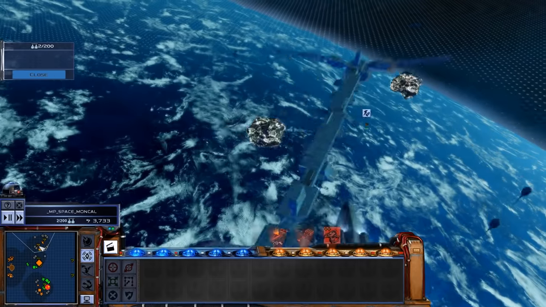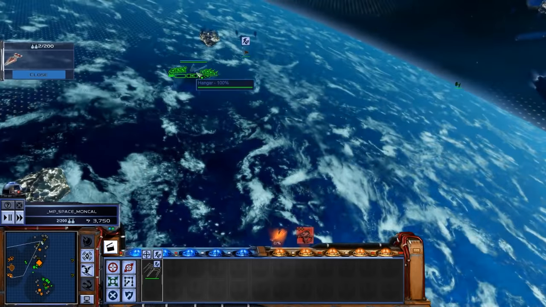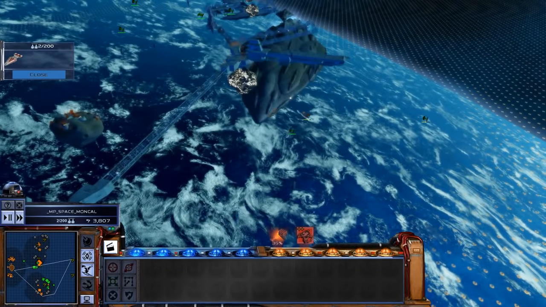So we're building a hut asteroid station, which basically gives us income like normal asteroids do, but also can protect itself. Sorry about those Discord messages, guys. I thought I muted them.